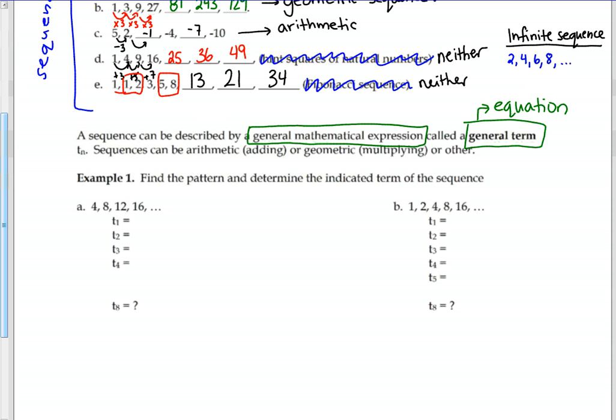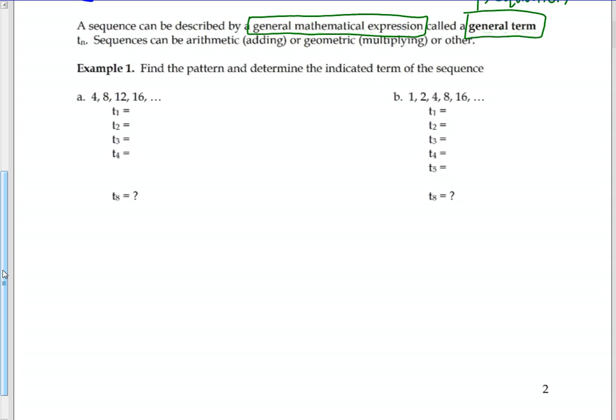If I want to predict the 100th term, I could do one of two things. One, I could write out all 100 terms. I don't have the time on my hands to do that. You don't have the time on your hands to do that. And that's what math is all about. Is there a faster, better way? Yeah, there is. If there's a pattern, we can actually make an equation so that we can find the 100th term lickety-split. Yes.